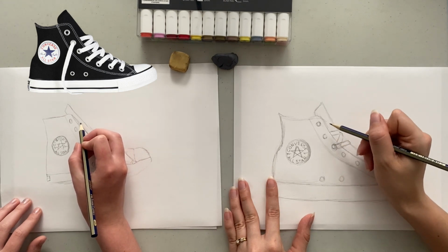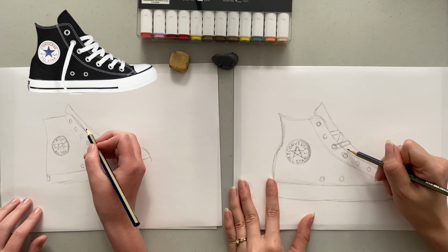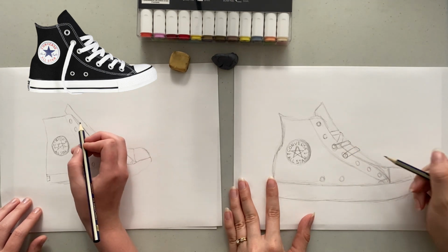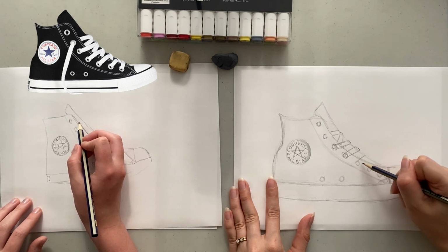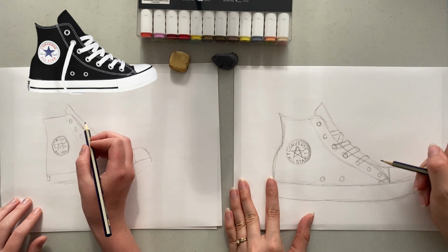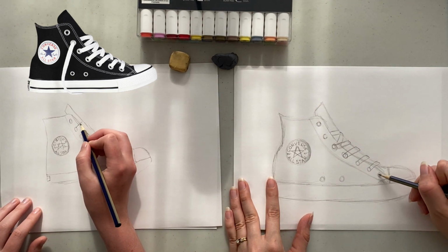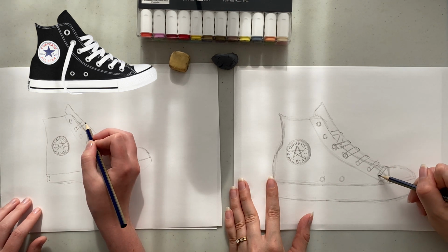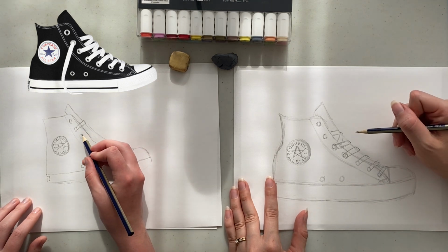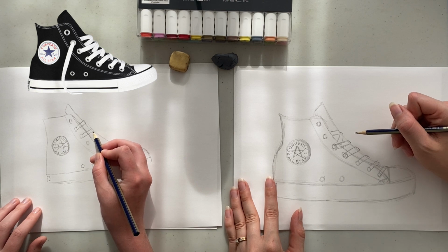Okay, so I'm going to start with drawing these top ones. So Danny, if you want to draw the top ones with me, we'll just start with drawing little sections like this. And that will probably be the easiest way that we can do that. And then we'll add the bottom sections underneath. So just draw the top little, and these are just little rectangles that we're adding there. So everybody can just draw these little rectangles on top, and then we'll add the underneath laces. Yeah, that looks really good.